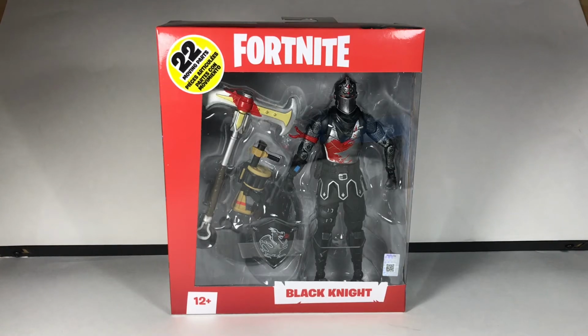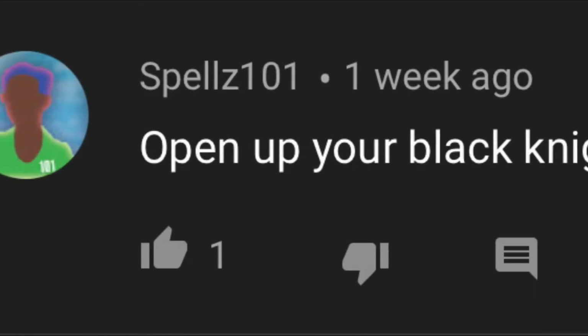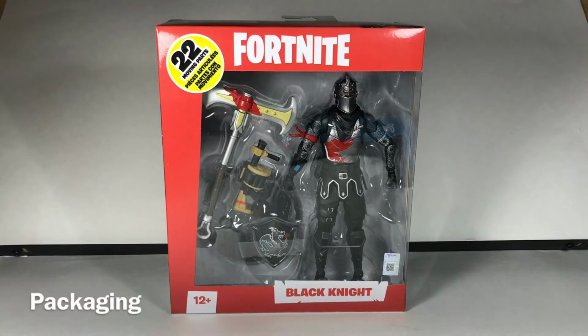And today we'll be taking a look at the Fortnite McFarlane Toys Black Knight 7-inch action figure. Before we get started, I just want to give a shout out to Emoji and Spells101 for requesting this review. Taking a look at the packaging over here, it's looking pretty nice.